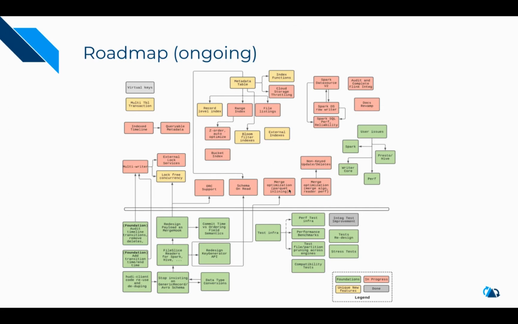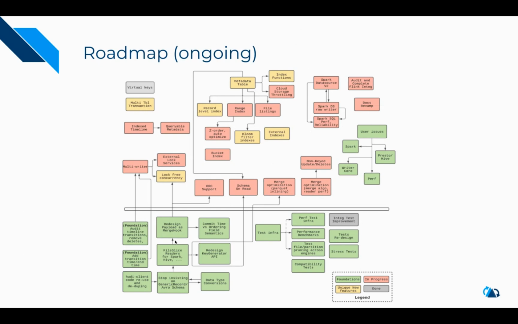We are working on a bunch of PRs that are up for Parquet inlining, different merge optimization. These are things that we largely want to get done. There is a DynamoDB log service that is being added by AWS to make it easier to take logs across EMR clusters and things like that. And we are also doing a whole bunch of foundational cleanup here, and we may introduce a new merge hook API to replace the payloads going forward, but we'll keep backwards compatibility for the payloads.